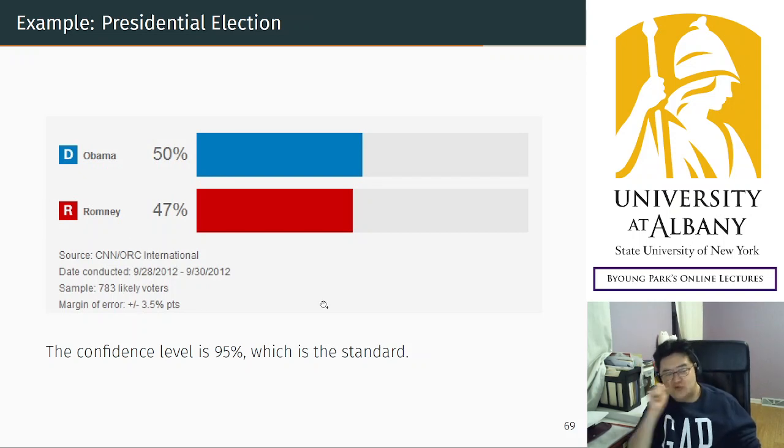What I want you to think about is the sample size, 783. If you do not understand statistics, you may think this number is weird. Usually a survey goes out to say 1,000 people, or 2,000, or 500. It's not a clean number. It's some strange number. How did they get this sample size? I will derive it.